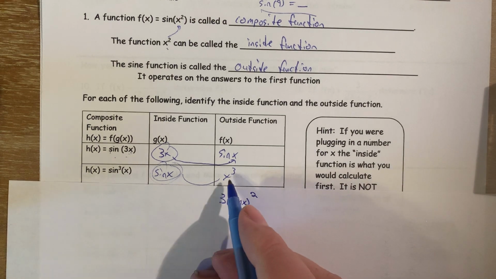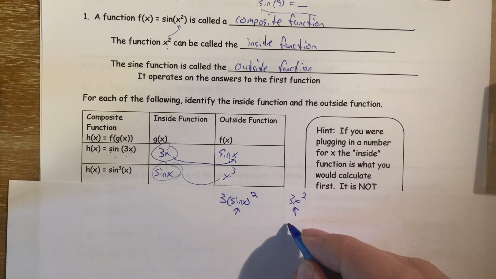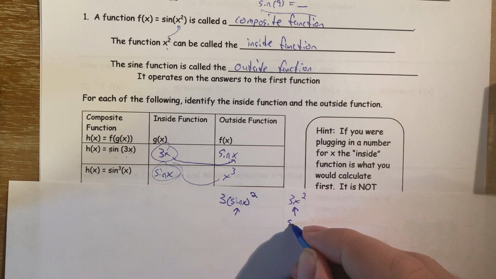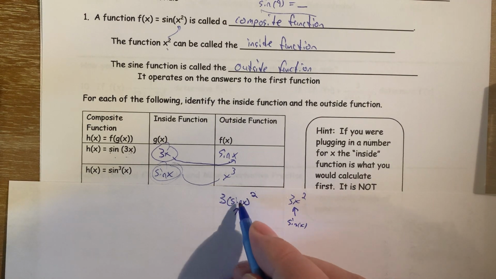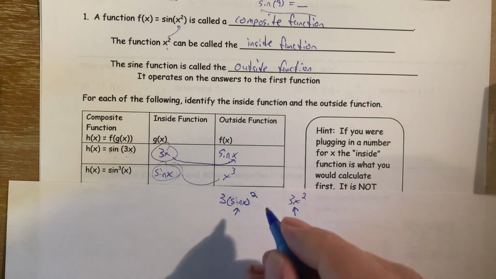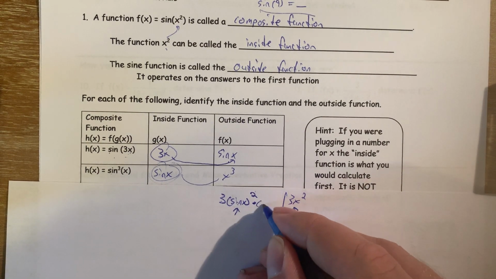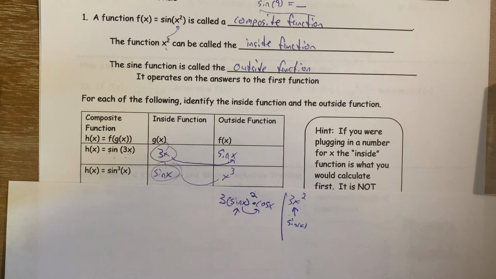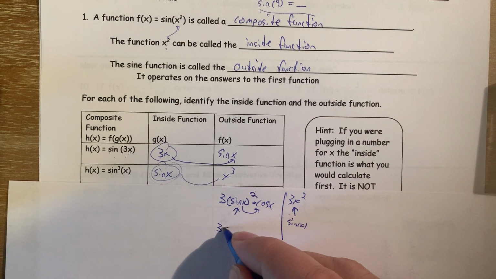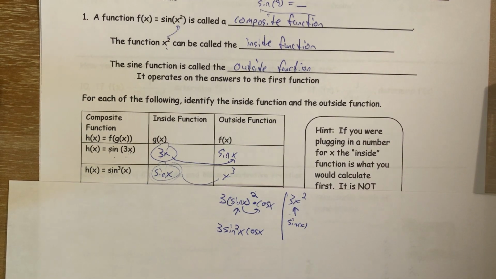So the derivative of the outside function would be 3x squared, but the x is still the inside function. Okay? So 3x squared, but instead of x, we put in the inside function, times the derivative of the inside function. The derivative of the inside function is cosine of x. So this will always end up being multiplied at the end. Oftentimes we'll write this as 3 sine squared of x times cosine of x. It's like the common way to write it.